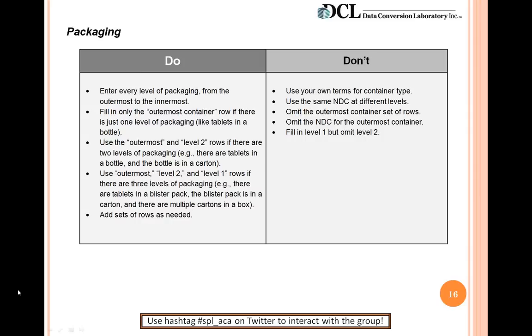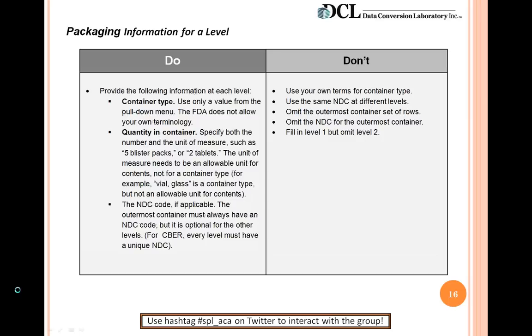And if you have 3 levels of packaging, in terms of our worksheet, I don't know how it works in the validation rules, but we're not happy if you fill in level 1 but skip a mid-level 2. We expect that once the inner packages start to have NDCs, each level will have an NDC. The packaging information for a level provides the following: the container type, the quantity, and this is really geared for our worksheet, but however you're doing the SPL, this is applicable.